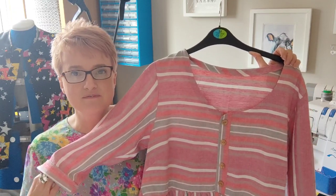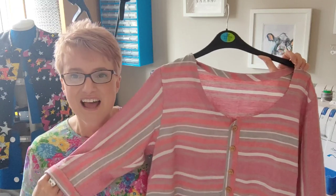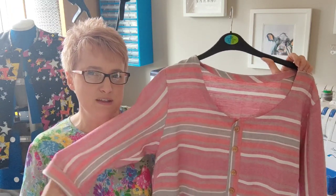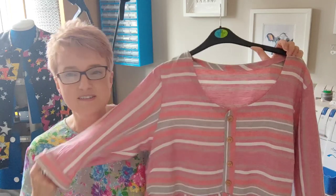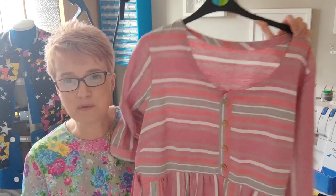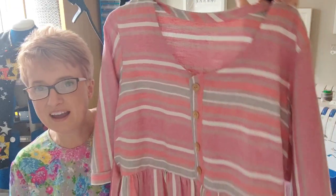No, other way around. No, 70% linen, 30% viscose, because it does feel more linen-y than it does viscose. But it gives it a lovely drape, and I adore this colourway.